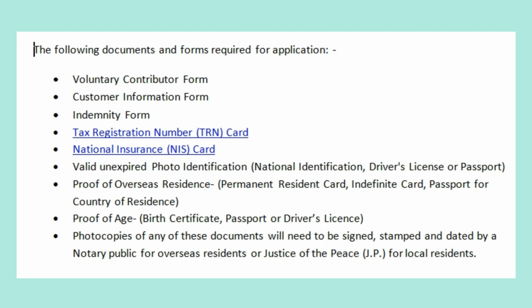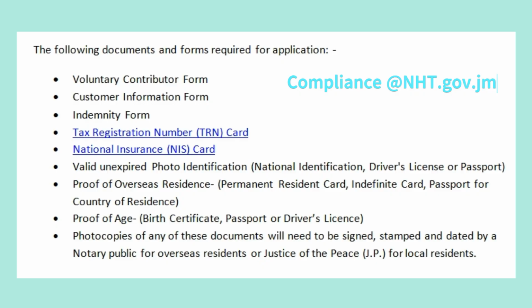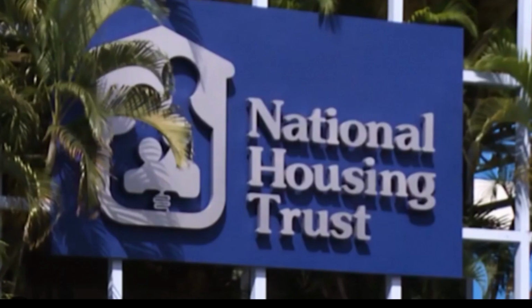Next, you will send these via email to the email address noted above. They will receive this, and my understanding is that within 5 to 7 working days, an account will be opened for you. At this point, a compliance officer will be in touch with you to tell you that the account is open, how to make your payment, and the amount of payment required.